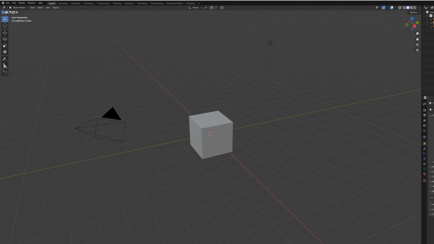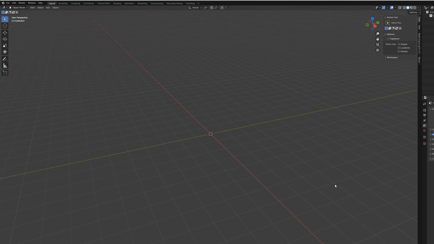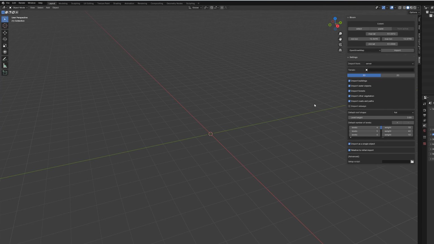So now we're ready to import our 3D scene. That works as follows. First I remove these objects because otherwise they will also be in our 3D scene. And now we press the letter N on our keyboard and bring up the Blossom importer. First I will set the location where the imported files are stored.